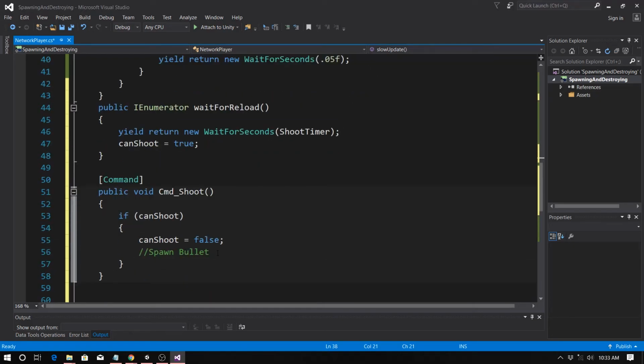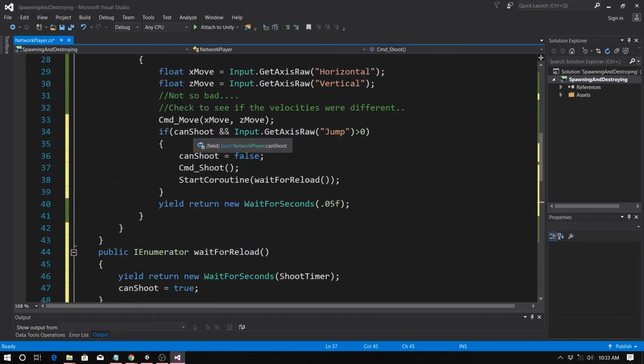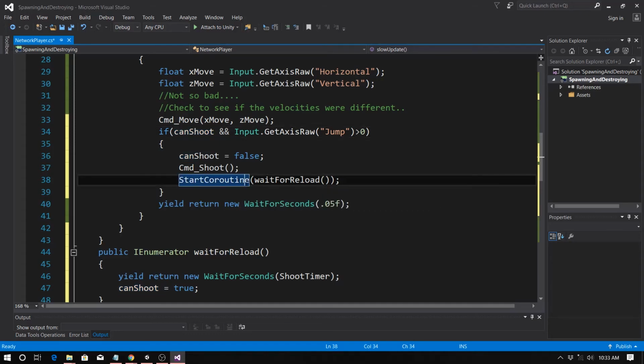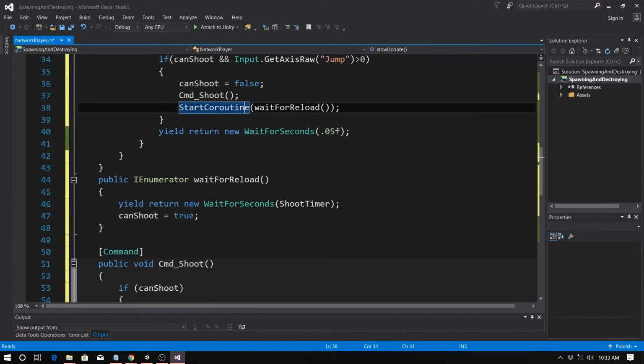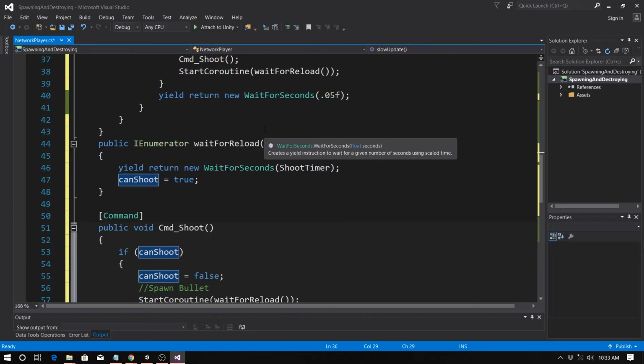So notice we don't want to call a coroutine uncontrollably, so we're only calling this if we have shot. And we're only going to be able to shoot if can shoot is true. So we're only going to be calling this once every bullet. We're not going to be continuously calling this function. So this is actually pretty optimal. We don't have a sync var for our can shoot, and we don't have a sync var for our timer, both of which are really, really good.